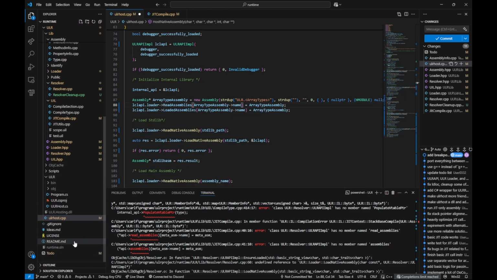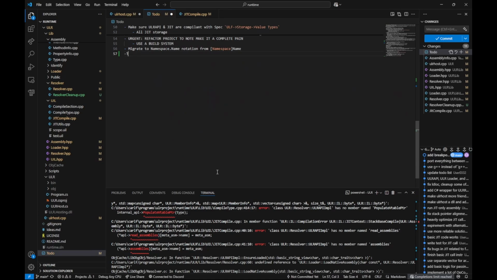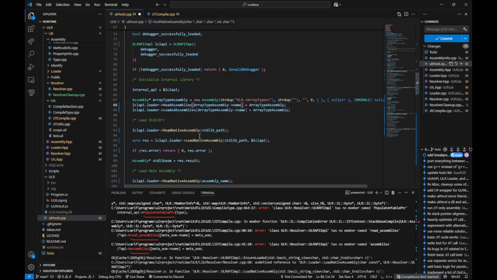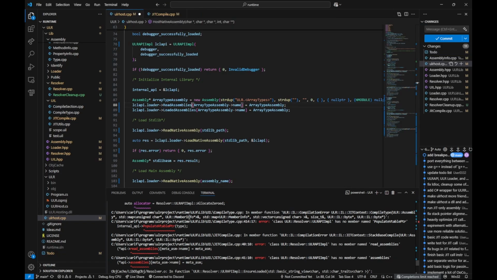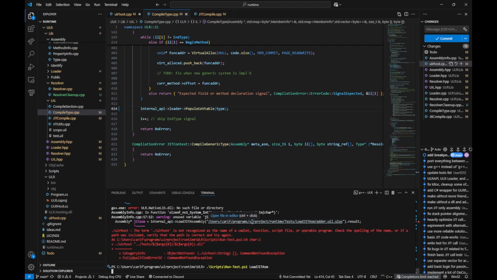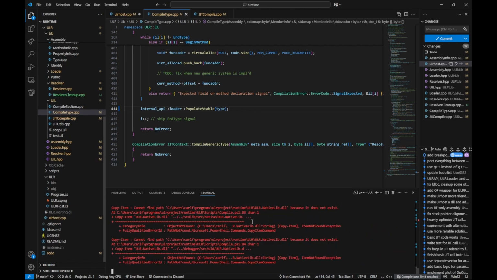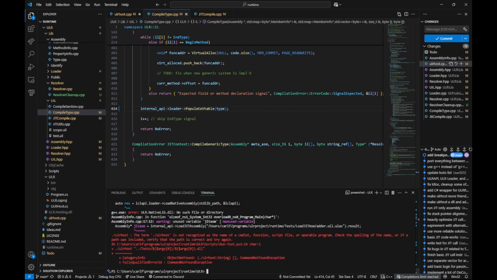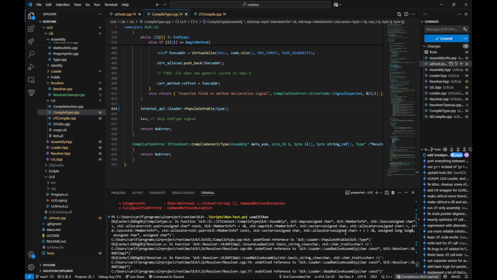And then, okay, let me just make a note. Normalize read loaded assemblies. And then this thing in compile type. Oh, so it did use a loader vtable population. Okay, so I can. That is weird, very odd. So then my vtable stuff might work. It's just I have to not get cooked.